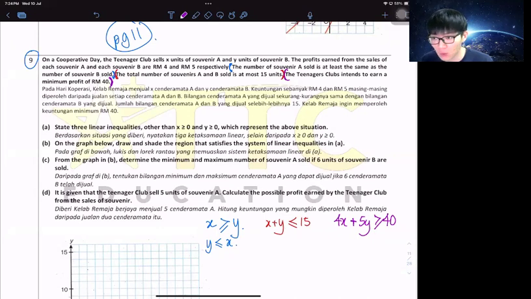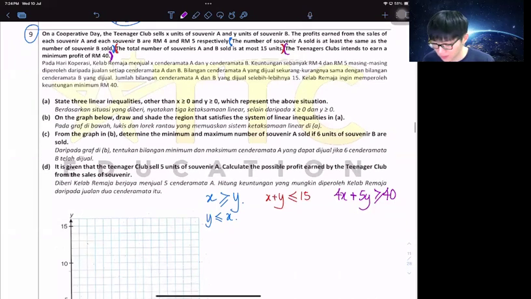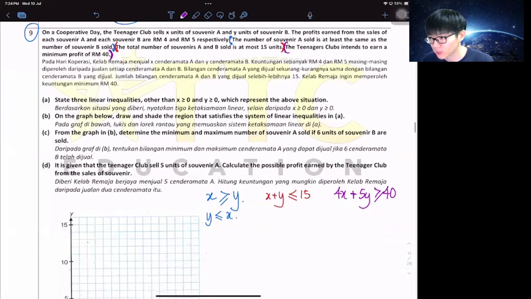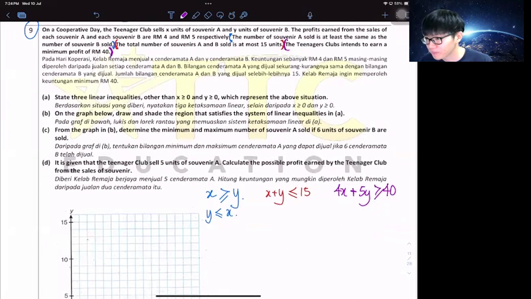So imagine if, oh my god, the symbol you terbalik. It's supposed to be this way, you go the other way. Oh my god, I think you can imagine what happens. Okay. So, oh, you're done reading. Also, this attitude is something you try to practice as well. I just read the question and I see something I can do, I do it already. And that's what they actually want for A. So I accidentally did A. So I'm just going to keep it, right? They just ask you to write 3 inequalities.